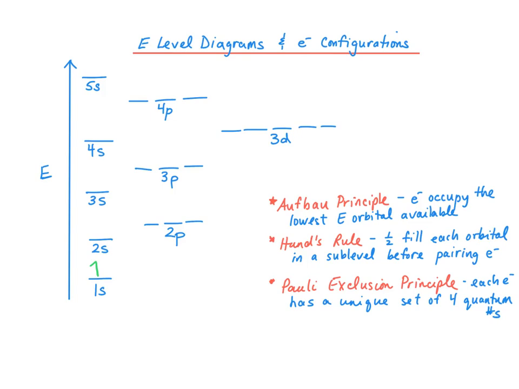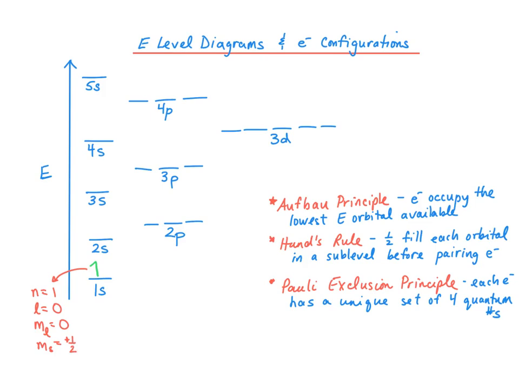Now, I better make sure that I'm following the Pauli exclusion principle. So, take a quick moment and remind yourself of the values of the quantum numbers for this electron. Okay, and so we see n equals 1 because of the 1 here in the sublevel designation, l equals 0 because that corresponds to an s sublevel. When l equals 0, the magnetic quantum number runs from -0 to +0, -l to +l, which is really just 0 in this case. And because I'm pointing the arrowhead up, I'm referring to the positive spin.